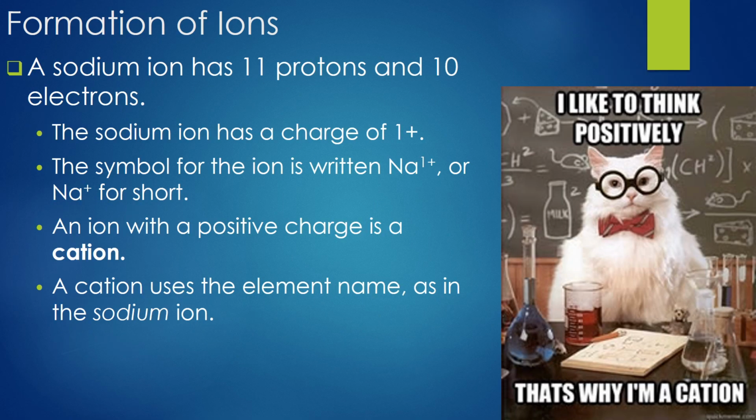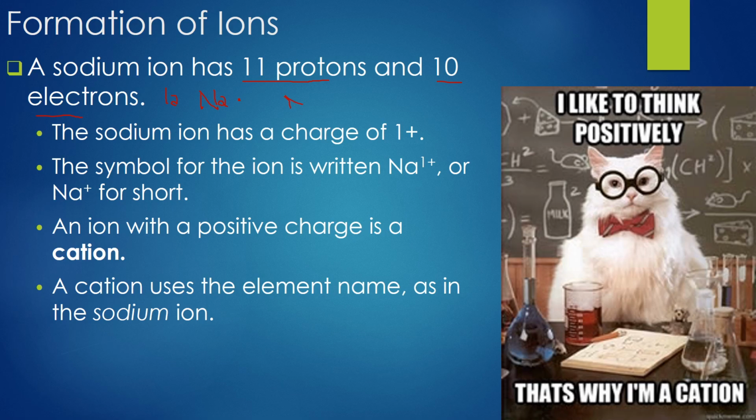A little bit more about ions once again. This is just more review. So for instance, sodium is in group 1A. So I'll draw a Lewis dot diagram of sodium. Sodium has one valence electron, okay? It's easier for sodium to give up an electron and drop down to that lower energy level, and when it gives up an electron, it still has 11 protons, but because it's given up an electron, it now has only 10 electrons. This is kind of like math. If I were to say 11 plus negative 10, well, I would get positive 1.